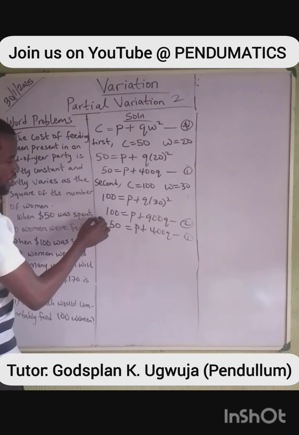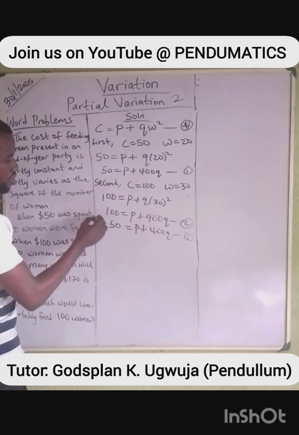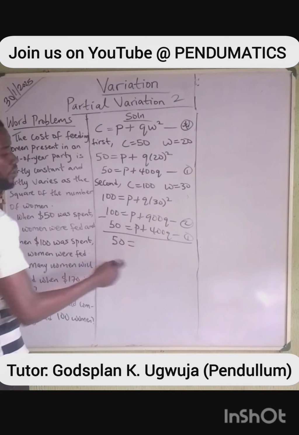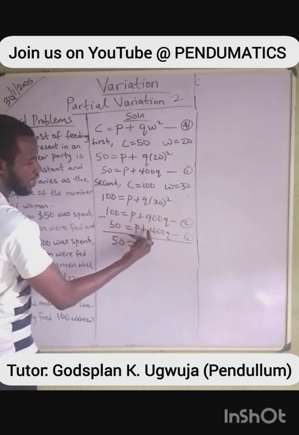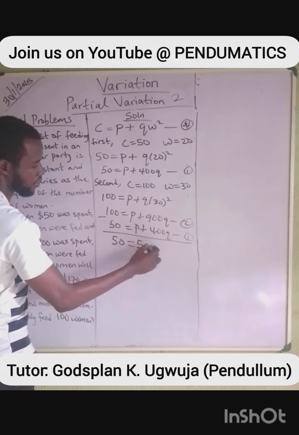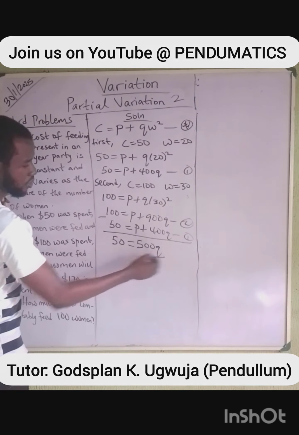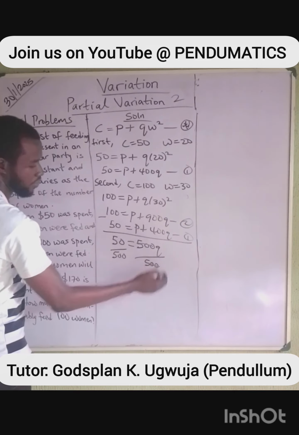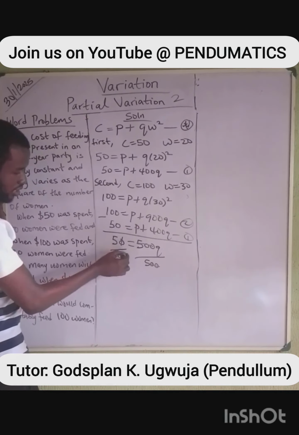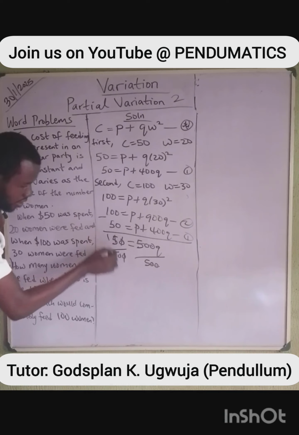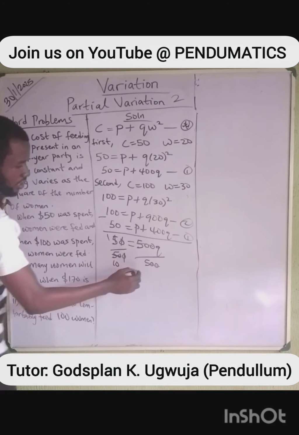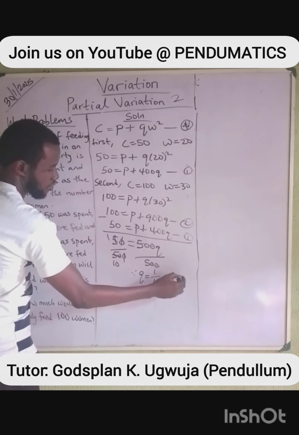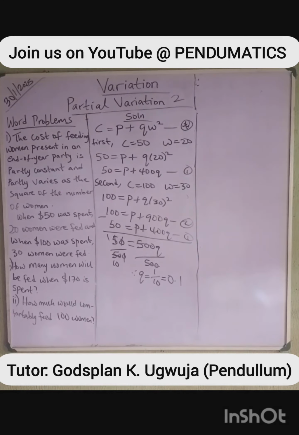So we are going to eliminate here, and because the coefficient of P is the same in both, we'll subtract. So 100 minus 50 gives me 50. P minus P, 0, so that one goes. 900Q minus 400Q is 500Q. Now I'm looking for Q. I will divide here by 500 and I'll divide here by 500. So that 500 will remove 500 here. And then here 0 can cancel 0. 5 here is 1. 5 into 50 is 10. Therefore, Q is 1 over 10, or in decimal, 0.1. That's the value of Q.